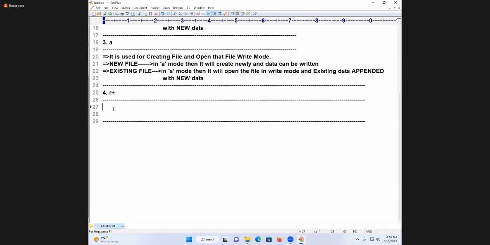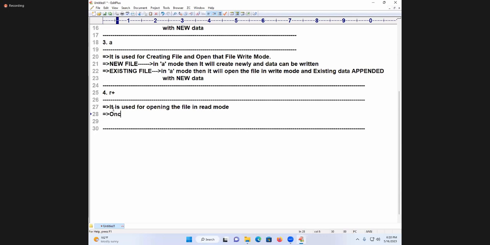So R plus mode is used for opening the file in which mode? Read mode.